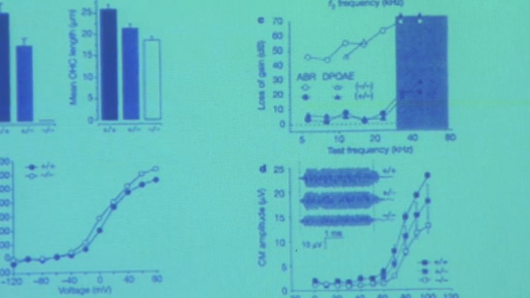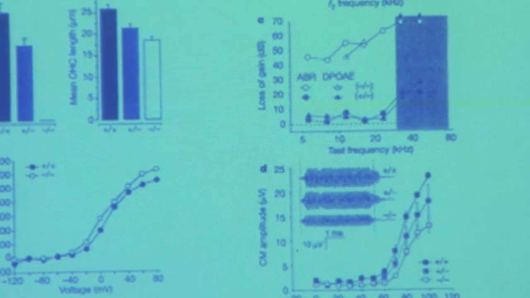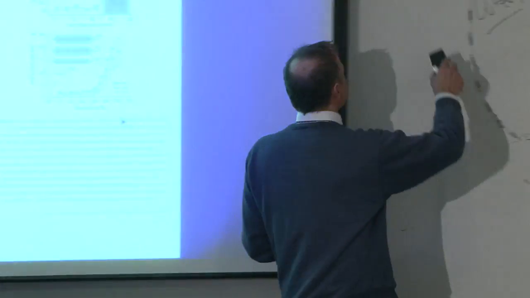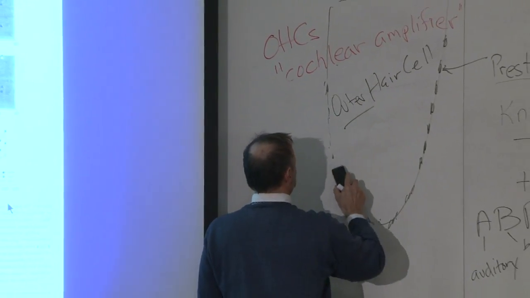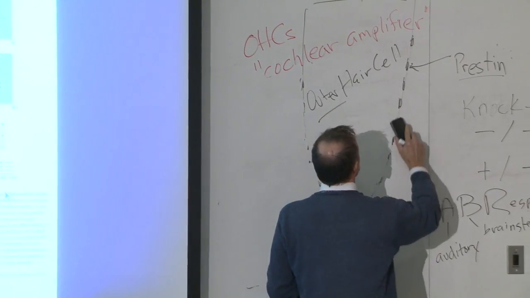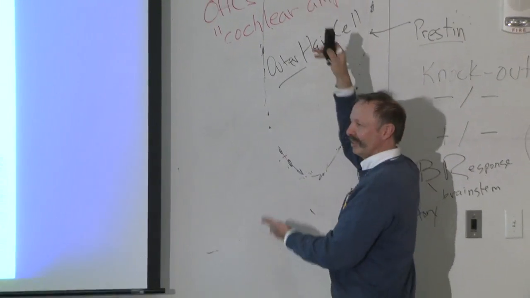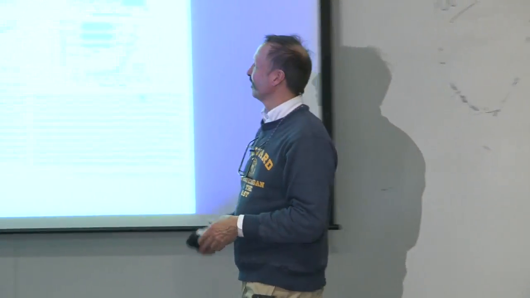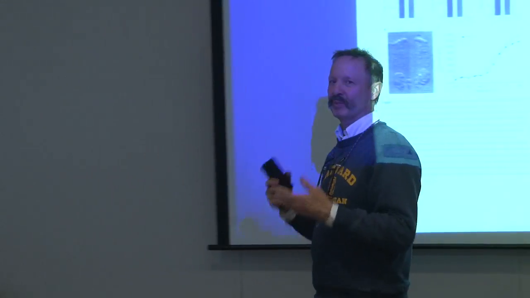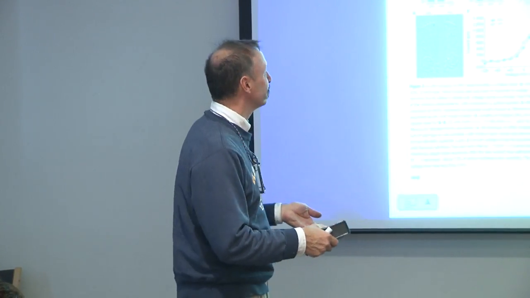Now, they looked at the hair cells. They just took them out and looked at them in the microscope. And they said, wow, in the knockout, the hair cells are actually smaller. Well, you cut out all this protein from the membrane in the knockout. Right? So there's a lot less membrane there. They shrink. Okay? The outer hair cell membrane is packed with Prestin. So you could argue, oh, all the hair cells are shorter, and so they're not working the same way.